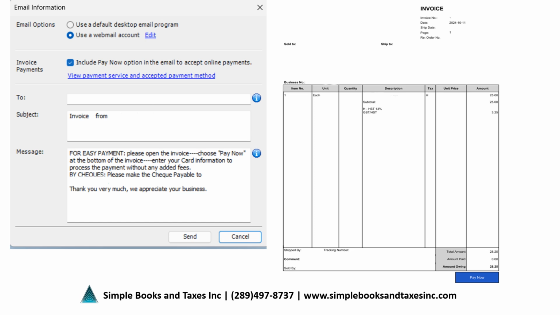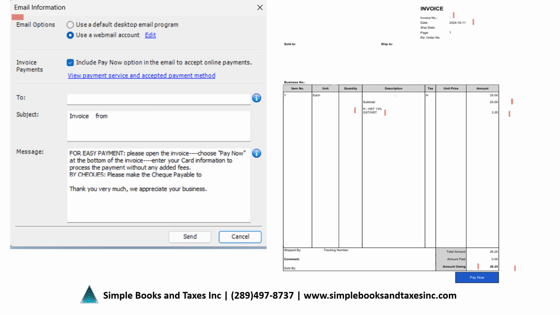In our example, we are going to create two invoices for two separate clients. For example, we are going to create invoice 1 for client A and invoice 2 for client B. Both invoices were created on the same day and for the same amount. So we'll start by entering the invoice number, date, amount, and then we are going to add the HST charged on sales. In our example it is 13%. Now we will have the total amount of the invoices.